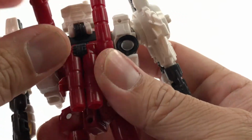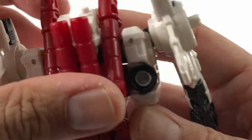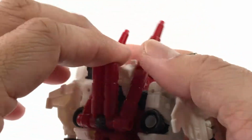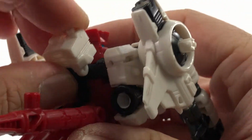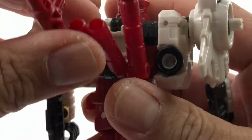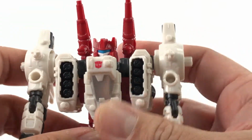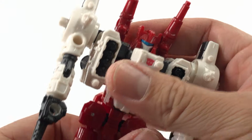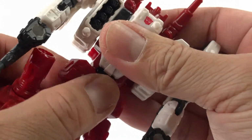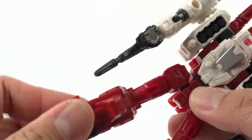Let's see. These move. Yeah. I like these up better than down. Okay. Yeah. All right. Yeah, that looks cleaner, I think, anyway. All right, so we got the waist swivel. And this, oof. I don't like how easily that comes off.